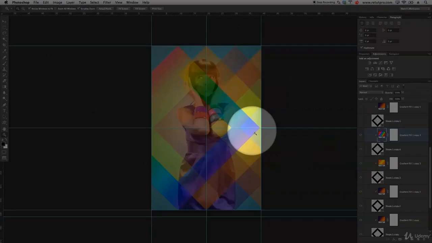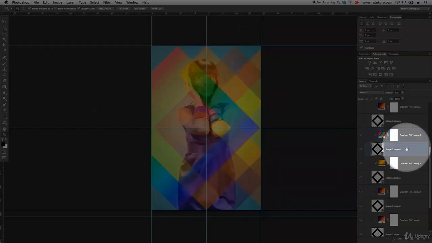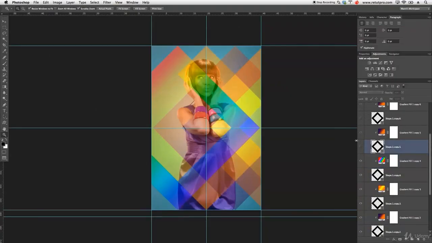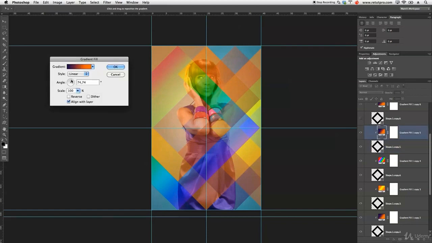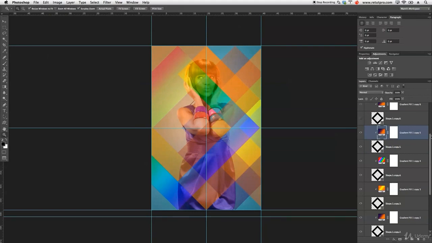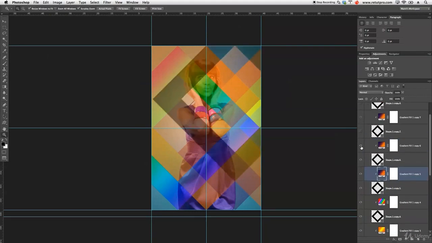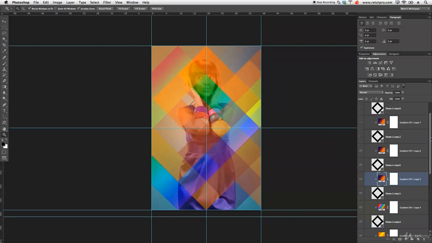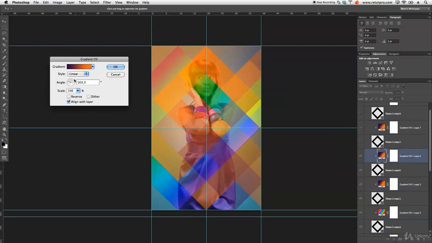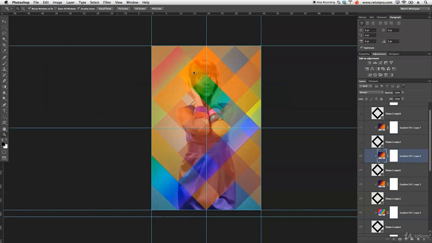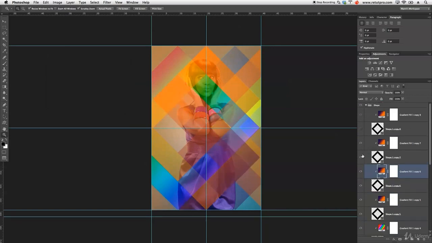Okay, you can obviously now individually play again with your opacities and with the gradient for opacities. I'm going to go up a little bit further, select this one. Yeah, and it doesn't look too bad. I'm actually going to try to keep the blue in the left corner. Okay, hit OK over here. I'm going to do this a little bit quicker now, so you guys don't need to sit here for ages and watch me do this. Okay, something like that. And as well, switching on the last one down here.